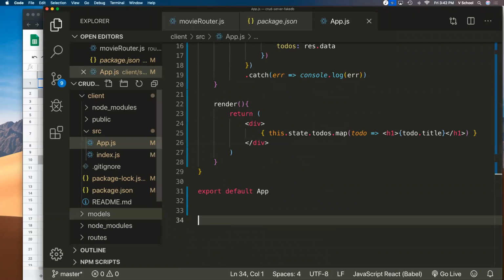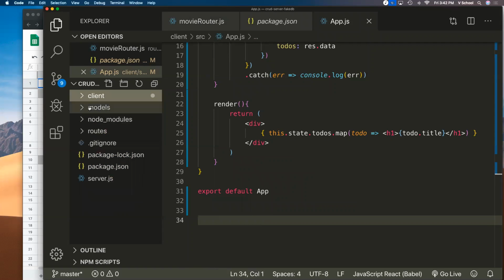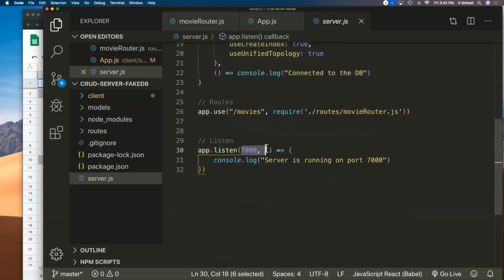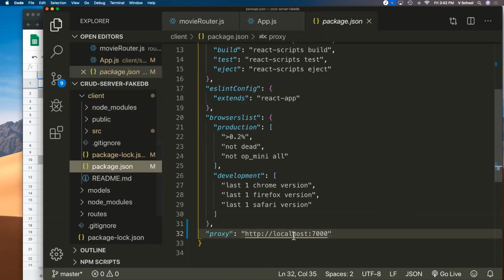But here's my question: what if your client folder isn't in your server? Like, what if it's not a child directory? Let's say on a separate part of my computer I have my React app, and my server is somewhere else. Even though client is in the same directory as our project, it doesn't really matter that these are together until we deploy. The important thing is this server is running on localhost 7000, and our front end has been told to look at localhost 7000 for proxied requests. They could be in 2 separate directories, they would still connect because it's just going port to port.